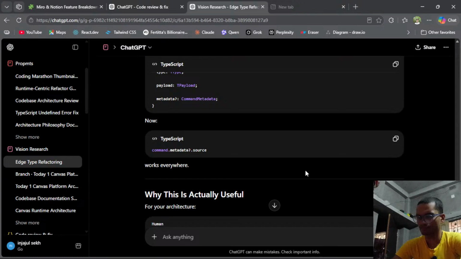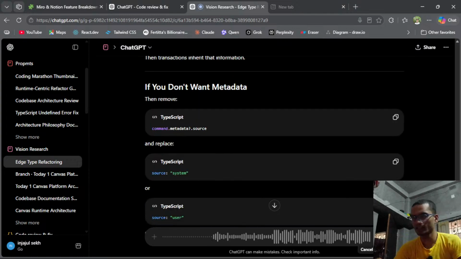As I will allow both AI and user, tell me, do I need metadata or not? Because right now AI can also be given a prompt and then generate nodes and edges like that.